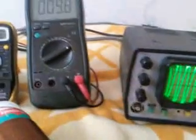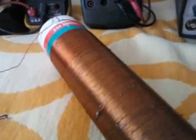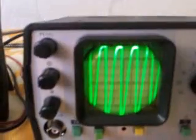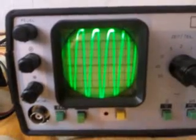Okay, and I'm gonna show you the voltage across the capacitor. That's the voltage across the capacitor. It's the same voltage because it's resonance, and when it's resonance, the reactive resistance of the capacitor and the reactive resistance of the coil are equal, and they are in series, so the voltage across both of them is equal. Okay, let's connect back to the coil.